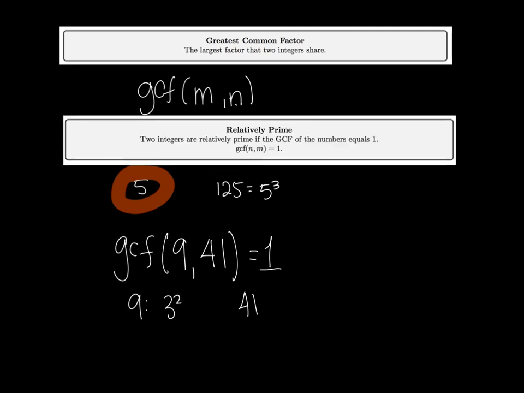In fact, this is a very important case. If the greatest common factor of two integers is 1, we say that these numbers are relatively prime. It means that the only factor that they share is 1. When you write the prime factorization of the two numbers, they have nothing in common other than the presence of 1, because we can multiply any number by 1 and get it back. Knowing that two numbers are relatively prime is very important when we're talking about modular arithmetic.